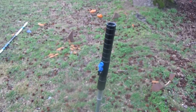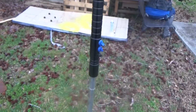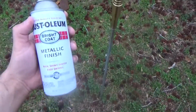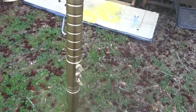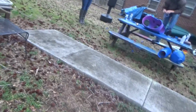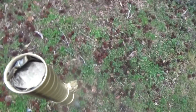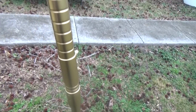Alright, we got the body of the Dominix here. It's already been taped up, and we're about to start painting this bad boy gold. Alright, we got the first coat applied. This is Rust-Oleum Bright Coat Metallic Finish in this very nice gold color. It's very close to the Z Saber, I'd say. Of course, I taped up the buttons. I put a blade plug inside, and I actually put tape on the inside of the retention screw holes, and covered the battery pack as well, because you don't want any of the electronics to get paint on them.